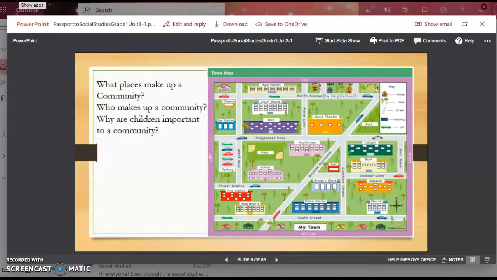Some things that you might see, like we saw on this map before, you might see a school, apartment buildings, a grocery store, a church or a mosque, or a movie theater even though they're not open right now. There's quite a few things that you might see while you're walking around and driving.